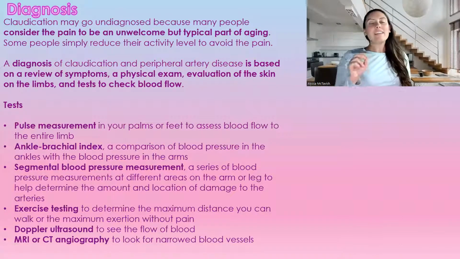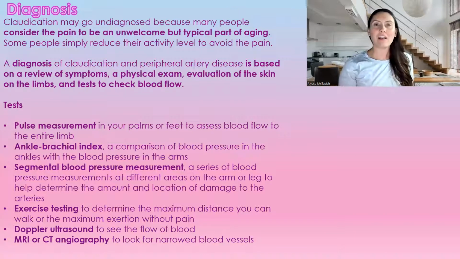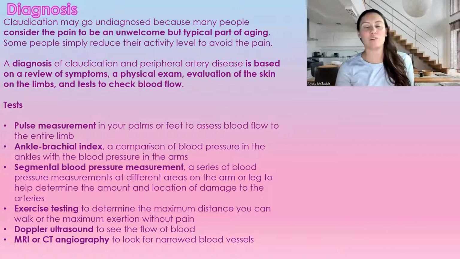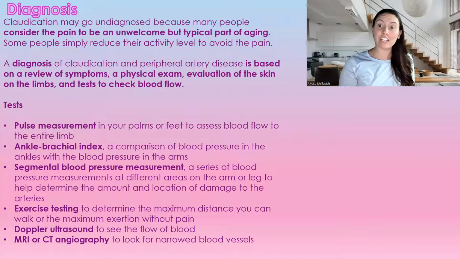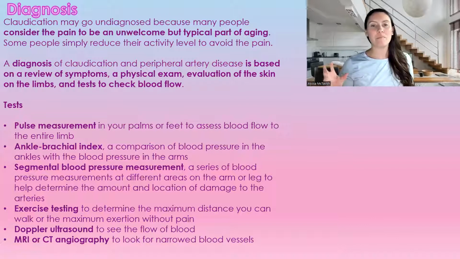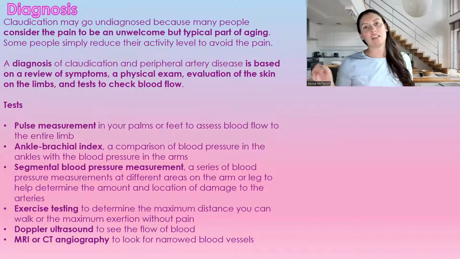So how is this diagnosed? Honestly, a lot of times it goes undiagnosed, because although the pain is unwelcome, a lot of people see this as a sign of aging, okay? So they reduce their level of activity to avoid the pain. Diagnosing this is really based on a review of symptoms, physical exam, evaluating the skin of the limb, and tests to check the blood flow.